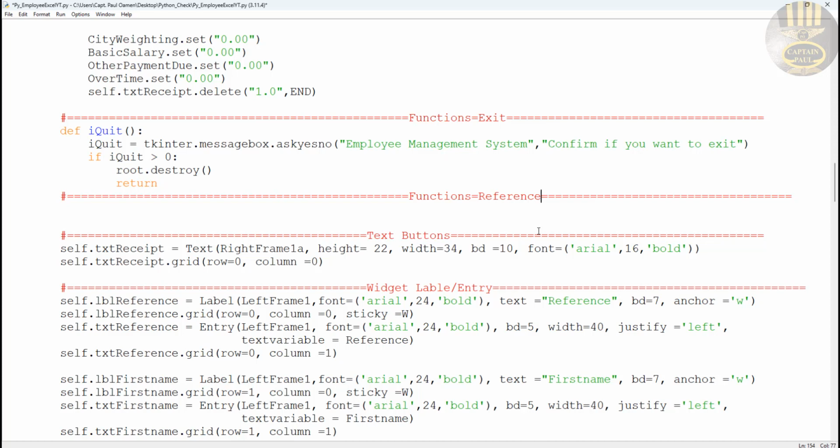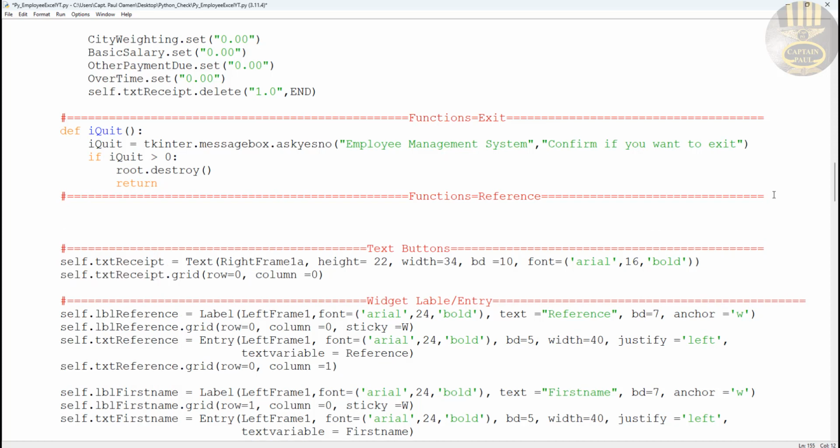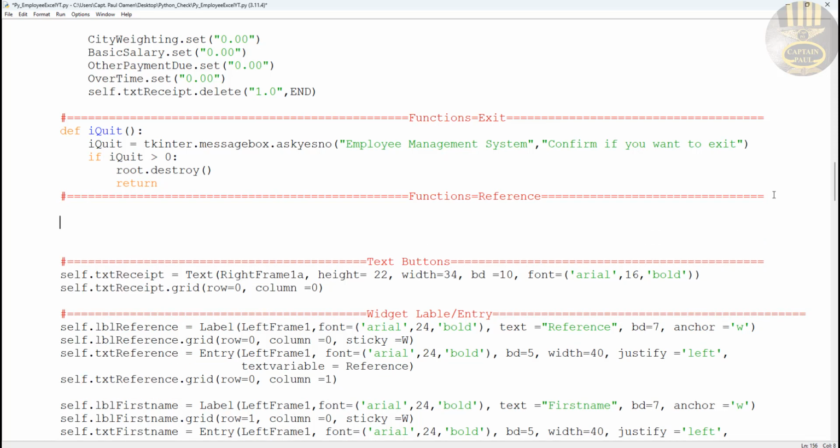All right. With the function reference, let's come right down here, and I'm going to create a function that I will call pay reference.